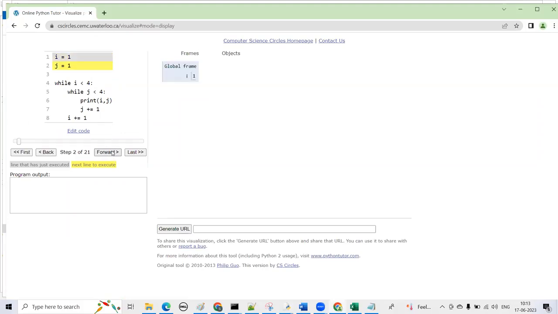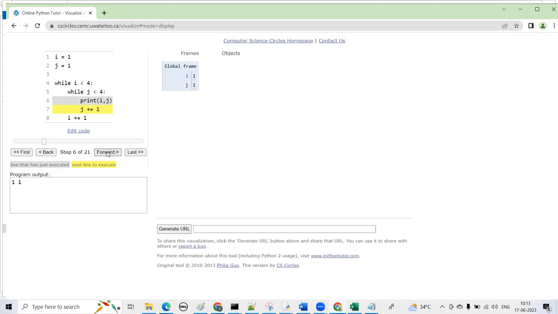I is 1, j is 1, while I less than 4, true or false, guys? True. While j less than 4, true or false? True. So we're going to print I comma j, 1 comma 1. Now we are increasing the value of j.